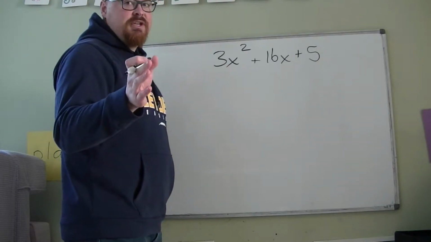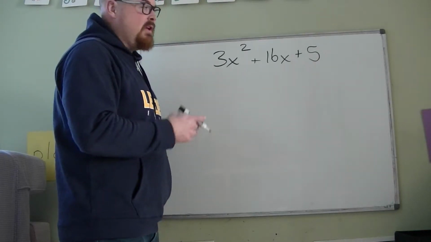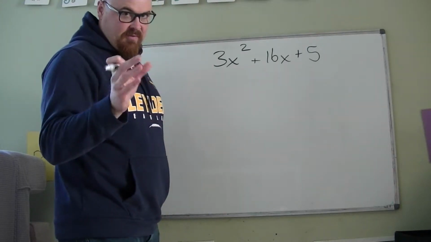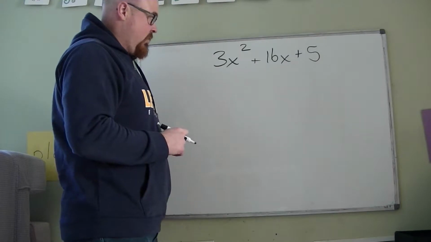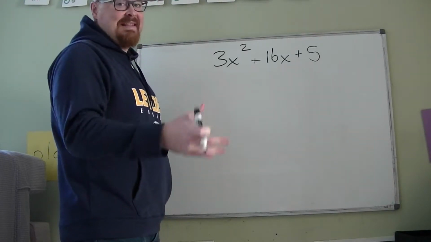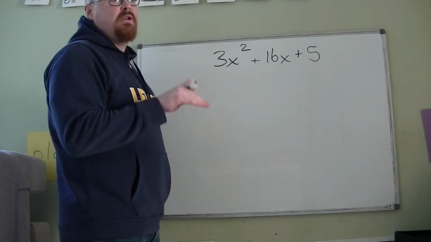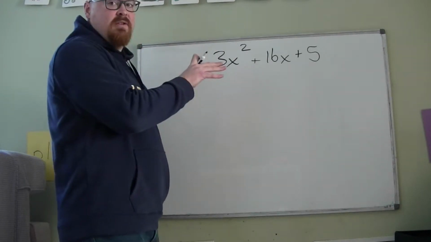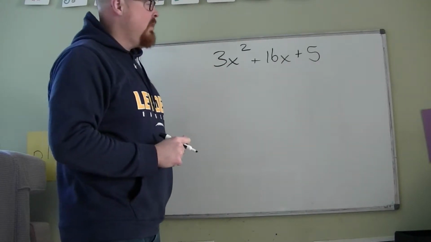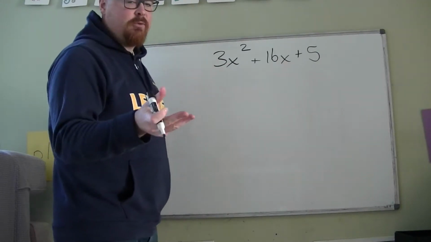You should have the note sheet. There's a white note sheet that goes along with this. I'm going to go through probably 5 or 6 of these in different videos, and I'll walk you through the steps here. But the process is the same. Everything that we've done up to this point to factor is going to look identical to this, okay? There's just one thing at the very end that changes a little bit.